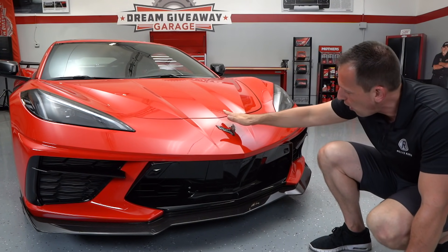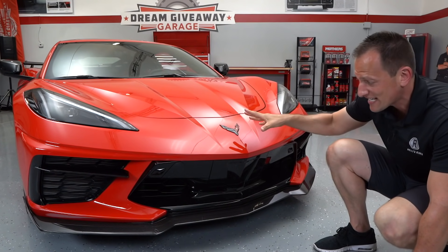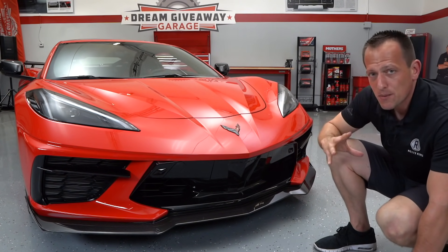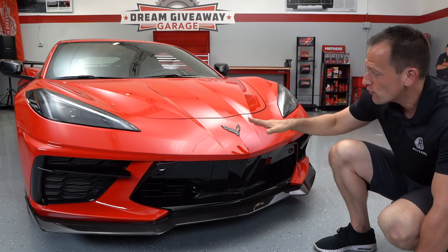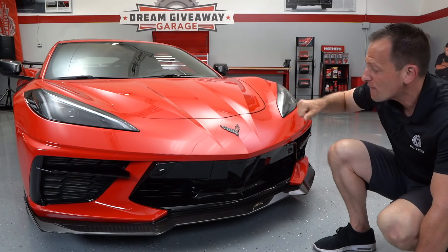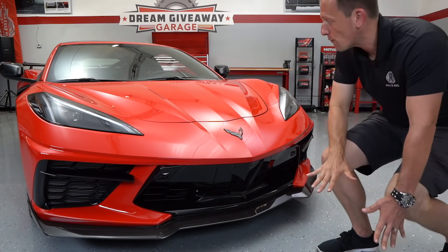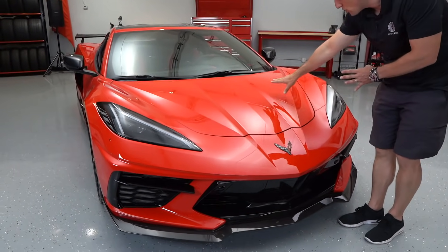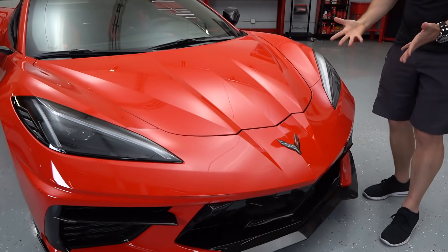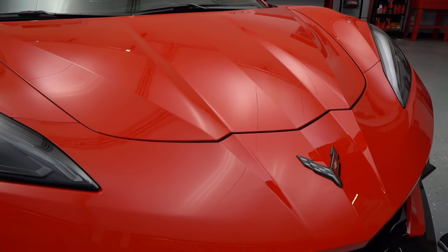I love all of the lines and the design here — it looks like a stealth fighter. The front portion of the car is spot-on, very aggressive, definitely screams Corvette. And of course, no longer a V8 up front — you have the frunk underneath there, the trunk at the front of the vehicle. When we get up onto that hood — stealth fighter, very sharp lines — it does have the traditional overall look of a Corvette, which is amazing.